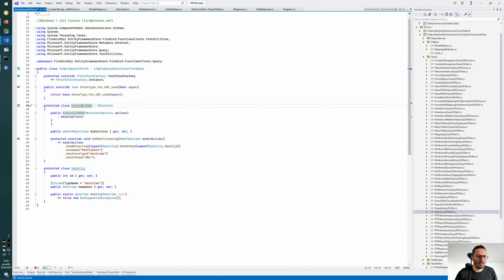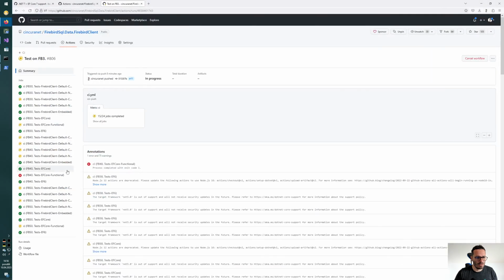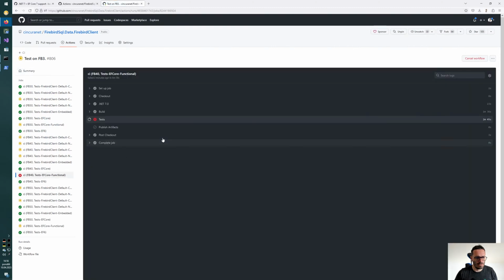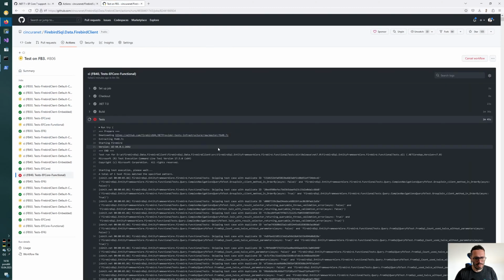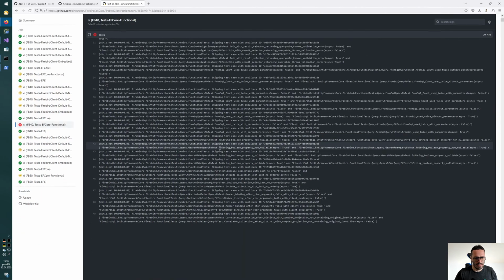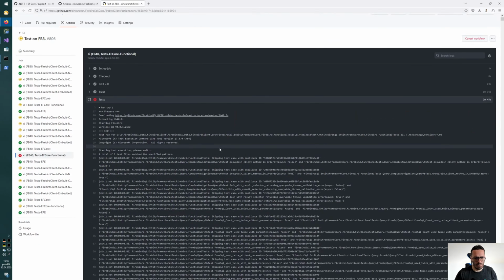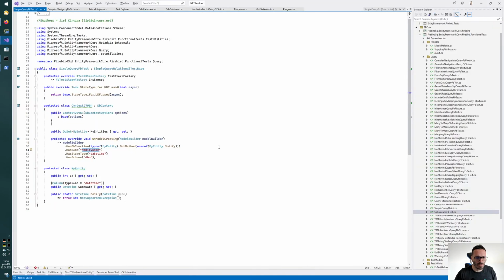Well, I don't have the function anyway. It's probably, oh, what? Firebird 4 failing? What is failing? Hopefully it will be completely broken.